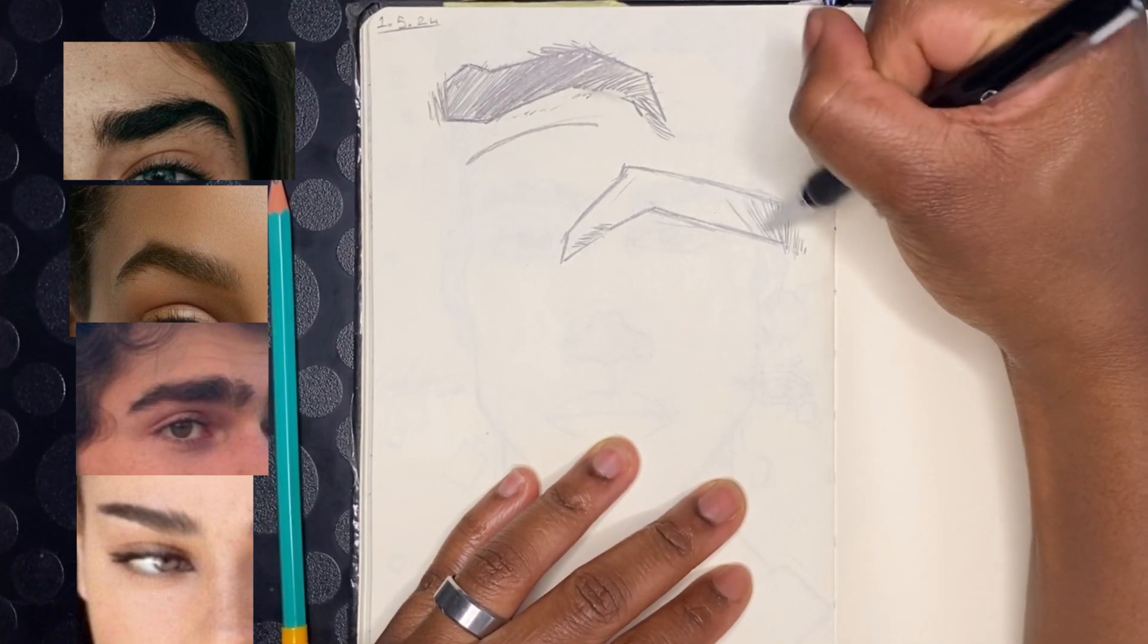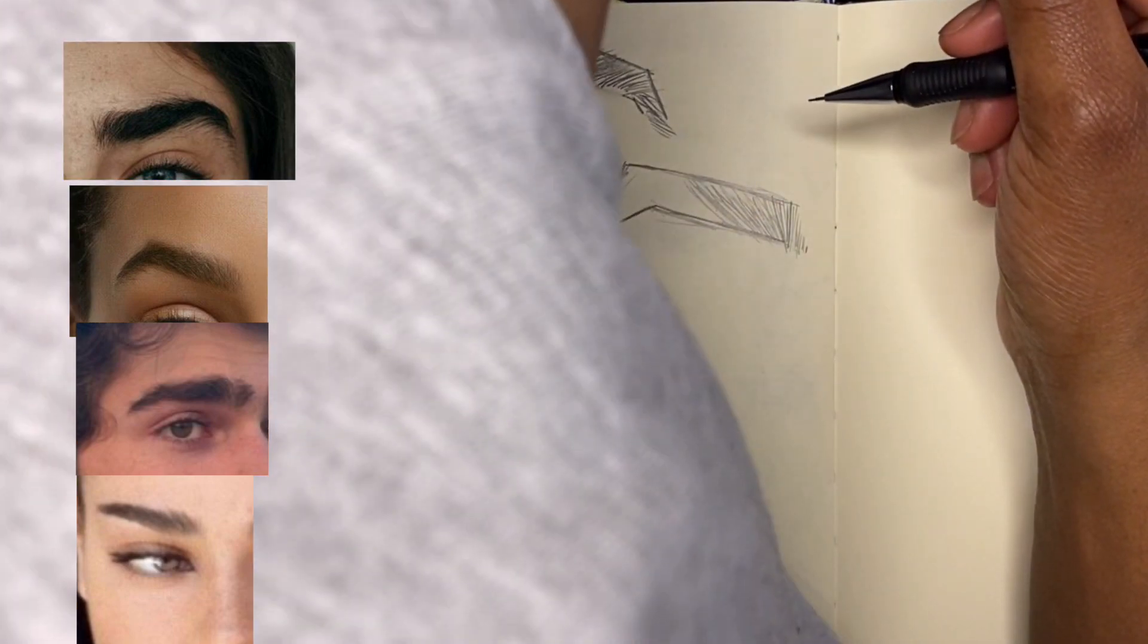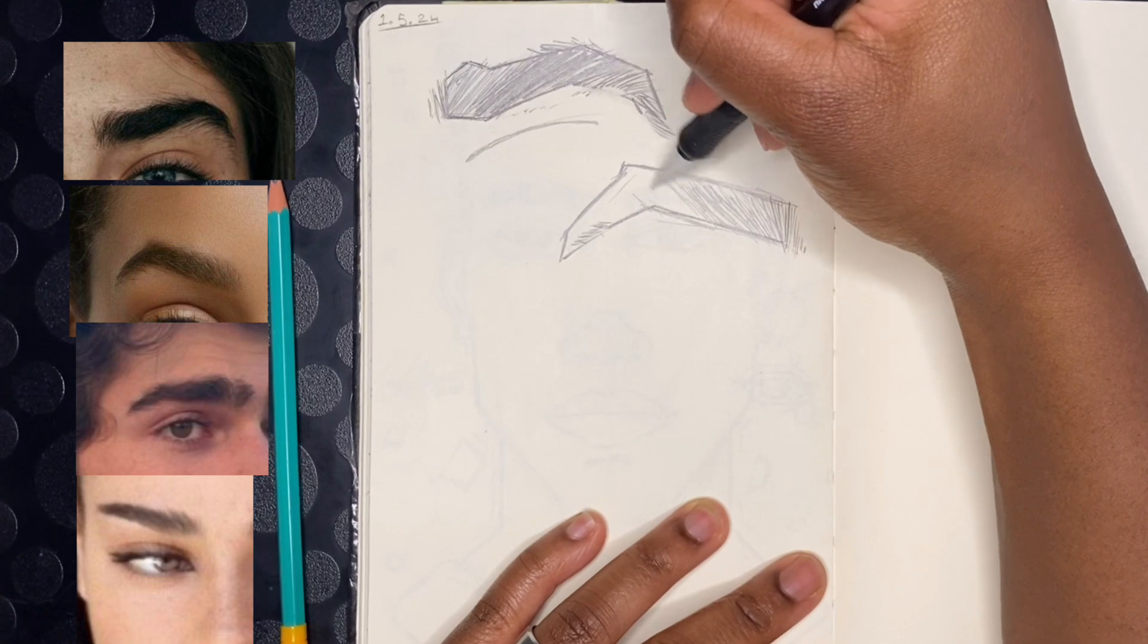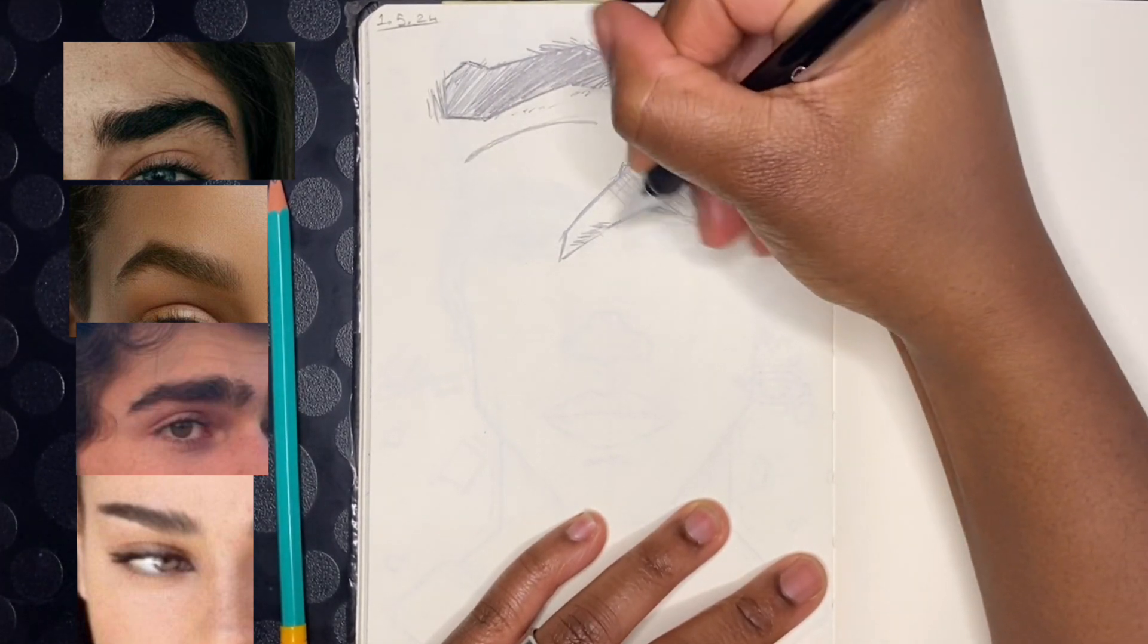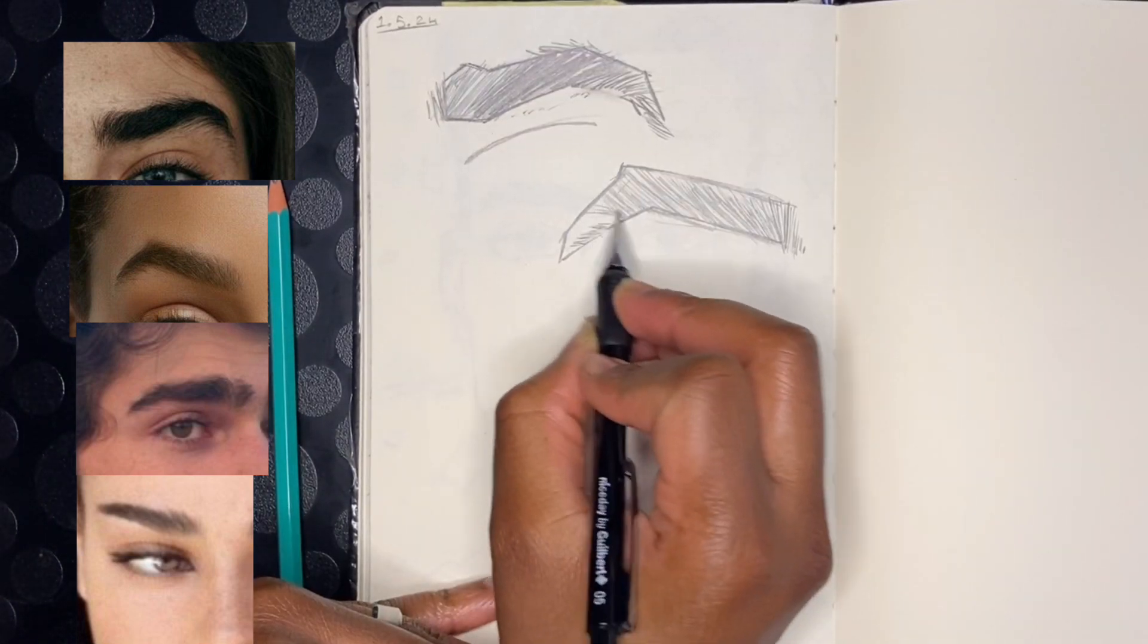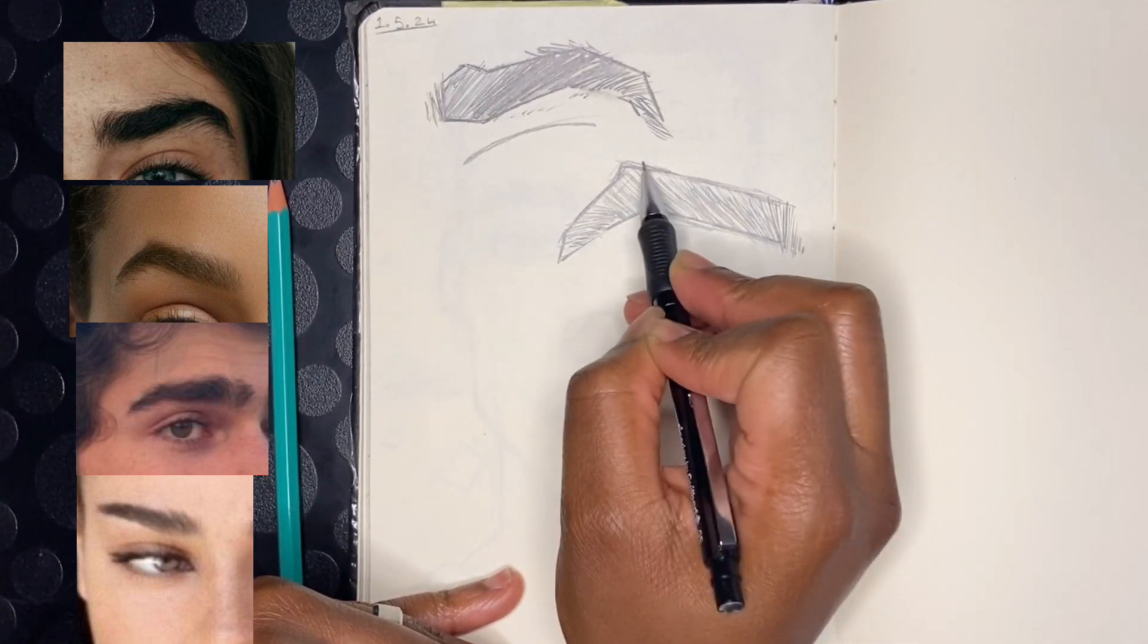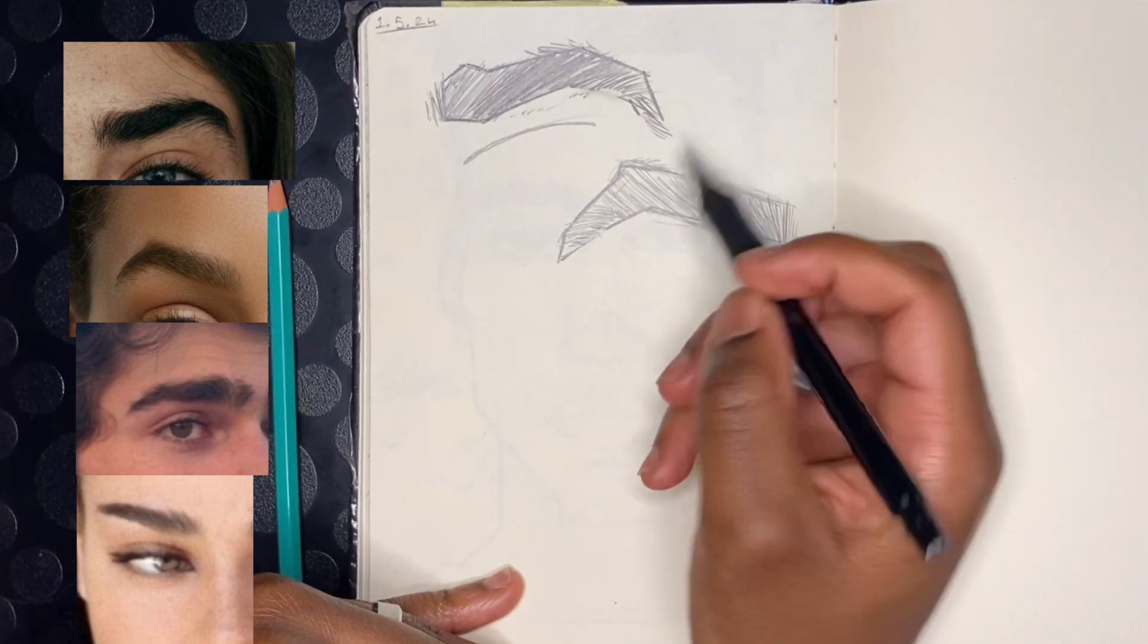And then I like to then add the hair direction. Now hers is pretty even. Sorry, that is my fan. Oh my days, that's so loud. Be quiet. Then carry on, continue with that. The tighter you obviously hold the pencil, the more accurate you get the space inside the lines. It's not the end of the world if you go outside the lines. Just have fun with it as well. I really just enjoy drawing faces. I didn't realize how much I liked drawing faces until that was the only thing I was drawing.